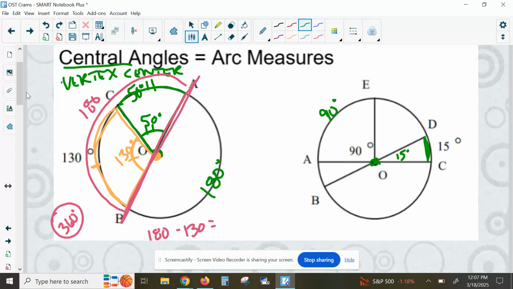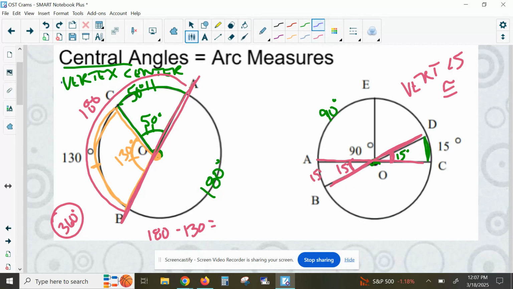Now, just like in this picture, we can use any old facts we have. Now, we do know things about half circles and whole circles, so we could probably figure out some other pieces of this picture. We also have old stuff, like we do have an X in this picture, and that means that we do have some vertical angles, right? Remember, vertical angles are congruent. So if we have this 15 on this side, we also have 15 on this side. So that brings us over to the other side, and this is 15 degrees here.